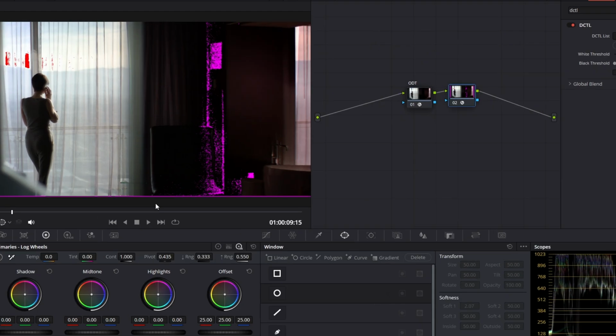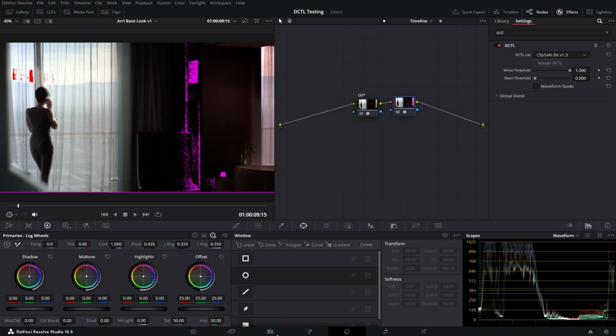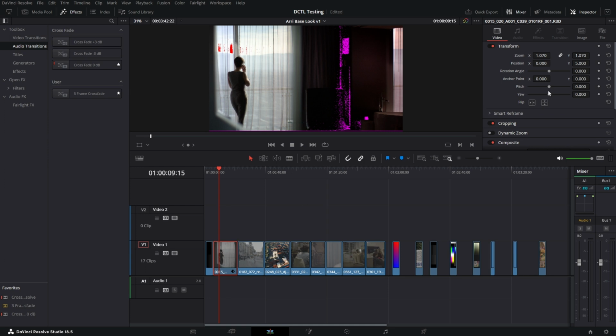This also keeps an eye out for any gaps from inaccurate digital framing in the edit. This would be hard to see otherwise. In this example, you'll see that the footage is moved in just a touch too far, and without ClipSafe, it would be very easy to miss this issue.